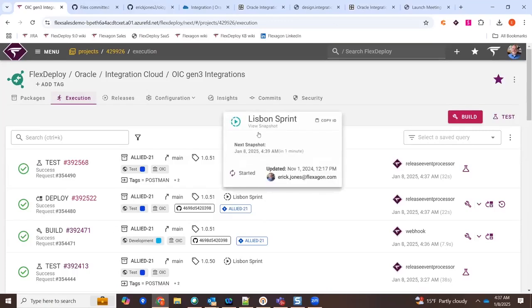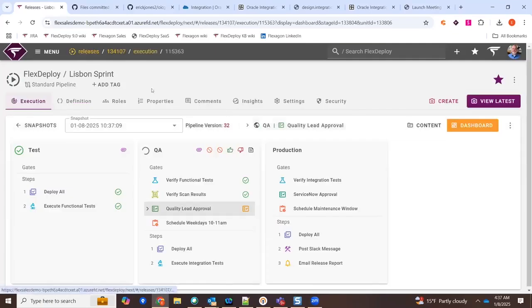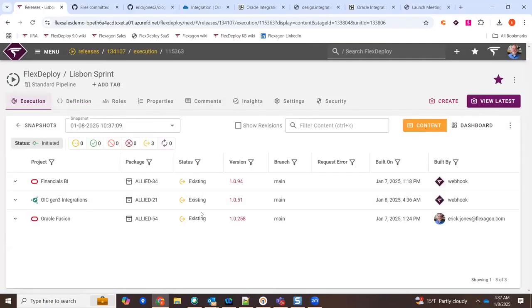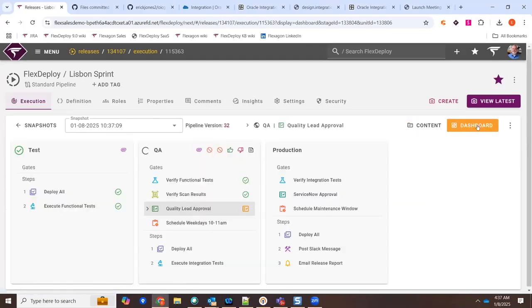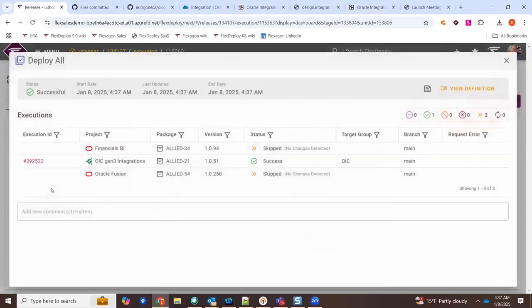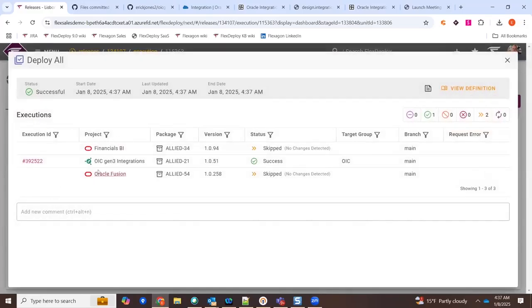So let's look at that orchestration. And so here's my running view of the pipeline. What's actually running through is a snapshot consisting of the most recent build versions for each one of the components in the release. So that's what's orchestrating. And we see what's happened is it's made its way through the test stage. The first thing it did, since there were no gates, is run the automated deployment and see what happened.